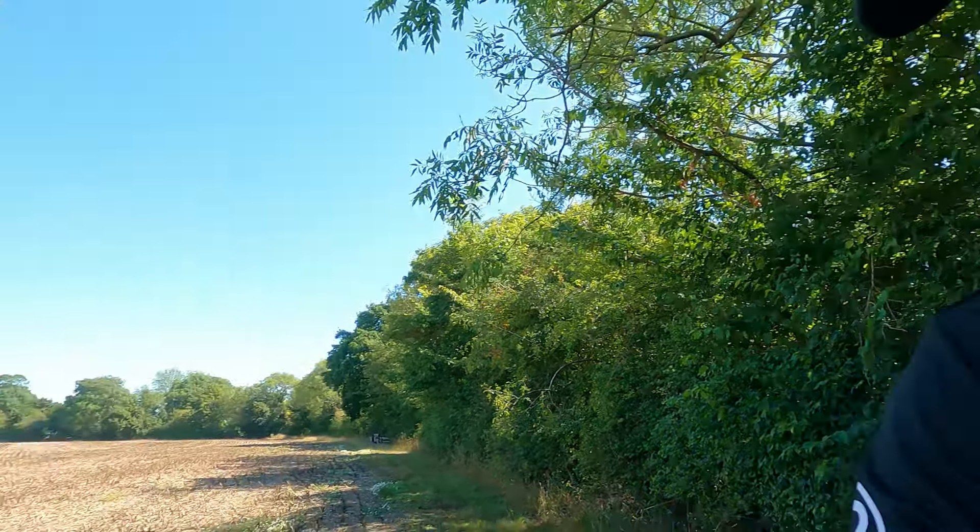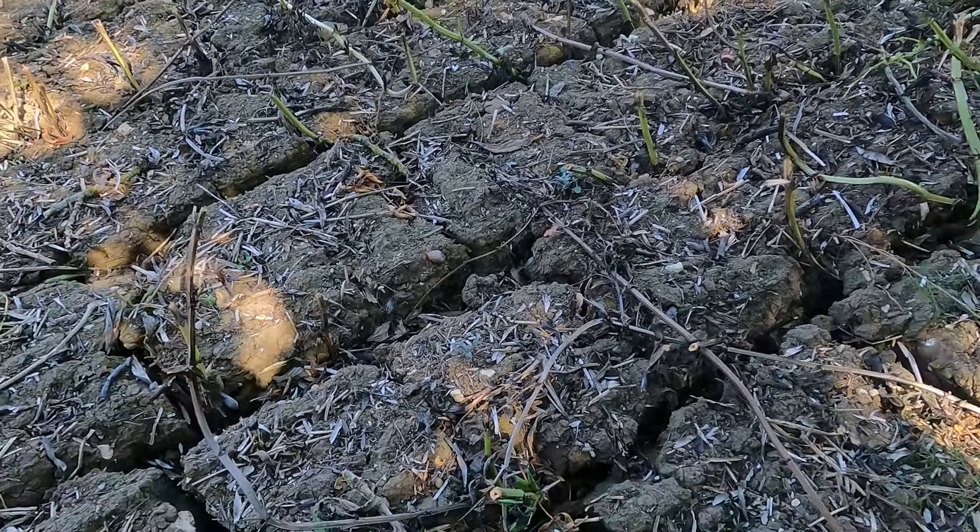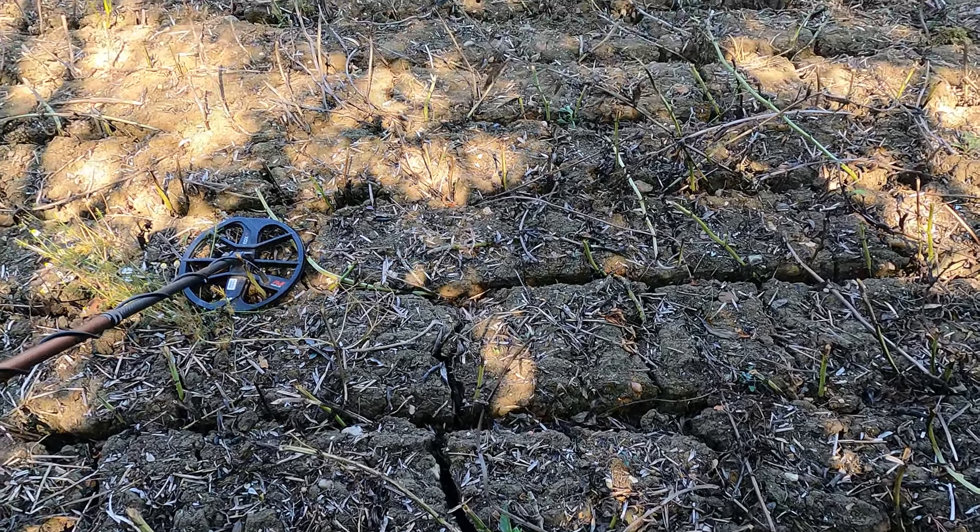I've just put an hour and a half in, ish, into that field. No Roman, but my god, stuff coming up left, right and centre. I barely filmed, to be honest - didn't do any live digs, well maybe one. It's just that I'm finding out where stuff is and I want to get around this farm and work out where the good stuff is. That means I can't spend forever just digging up buttons, which is what I was doing. A few videos back I had a walk around a field and it was raining and there was Roman pottery on the surface. Well, I've come to that field and it had broad beans in it - quite thick stems to potentially contend with. The ground as you can see - yikes - it's hard. So it might just be a field walk for pottery. But yeah, at least I definitely found Roman pottery on here, so this is my best chance of getting a Roman today.